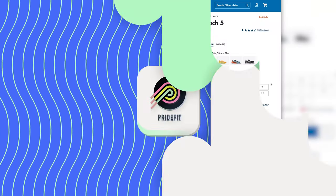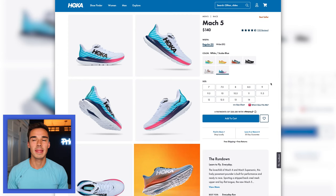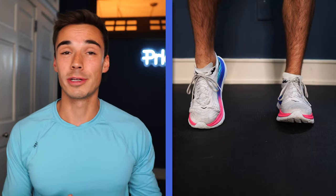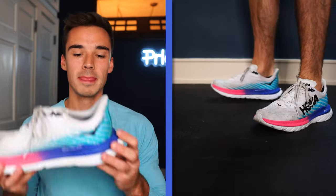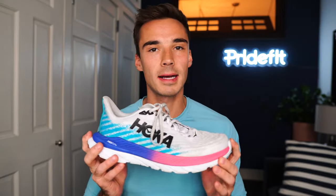Let's jump right into my favorite long distance shoe. The Hoka Mach 5s are my favorite running shoe ever. Hoka owns so much of the market for running right now, and it's because they make really, really good running shoes. I'm not the biggest fan of how Hokas look — sometimes they look a little tacky with their colors, and running shoes look kind of inherently ugly with how chunky the heel is, but it has a purpose. These shoes are the most comfortable running shoes I've ever worn, and right out of the box I don't need any insole — I'm ready to run. They're just a phenomenal shoe.